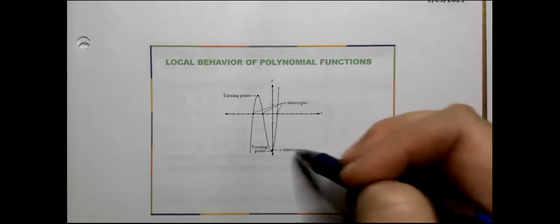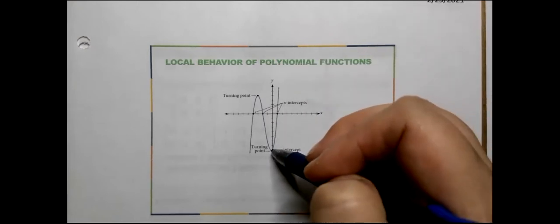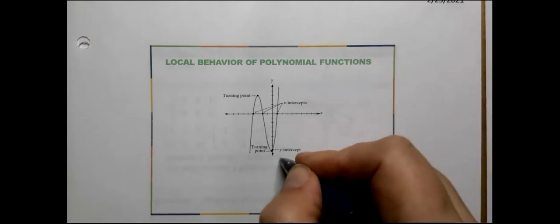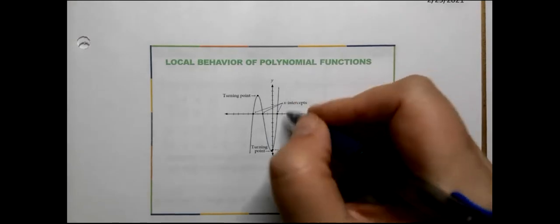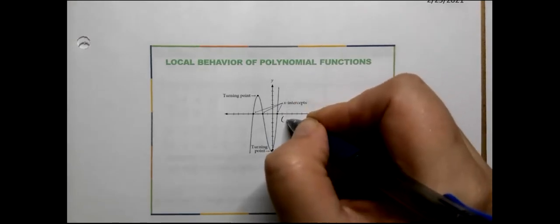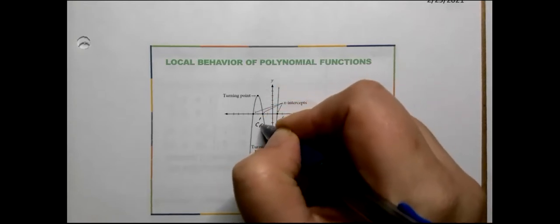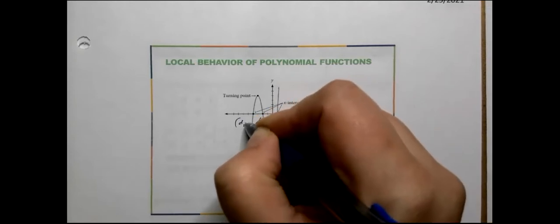Actually, not all functions will, but a polynomial function will cross the y-axis once, always, and that's going to result in the point which is called the y-intercept. And just as a reminder, the y-intercept always has a point with the x-coordinate 0, and your x-intercepts have y-coordinate 0. So we'll call it B0, this is C0, and D0.